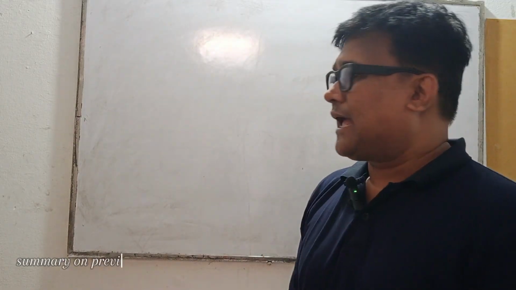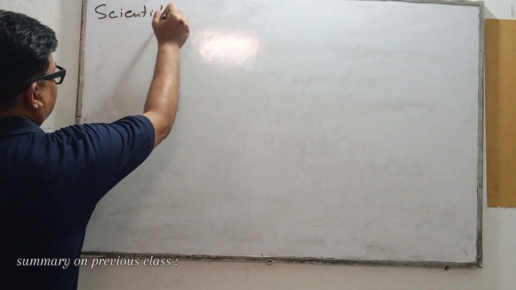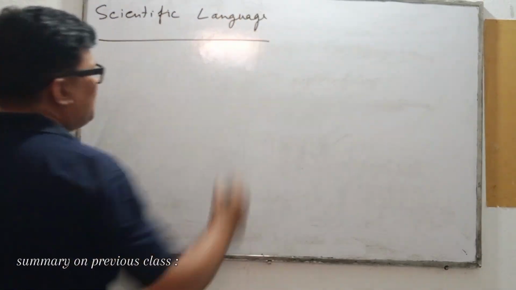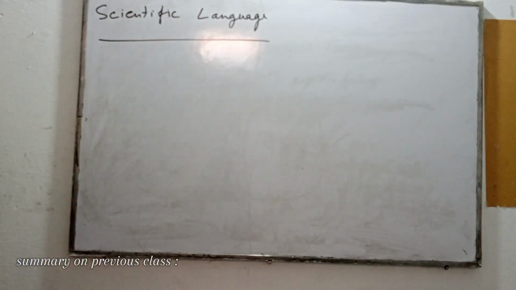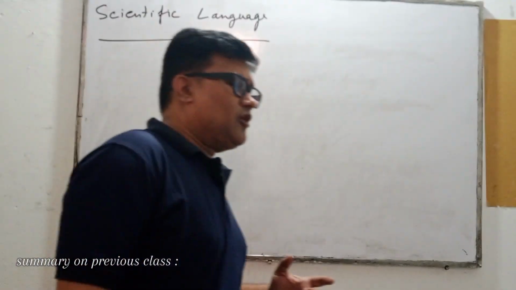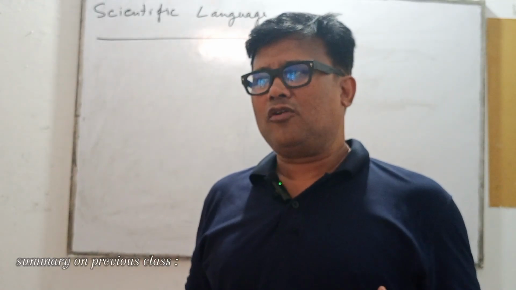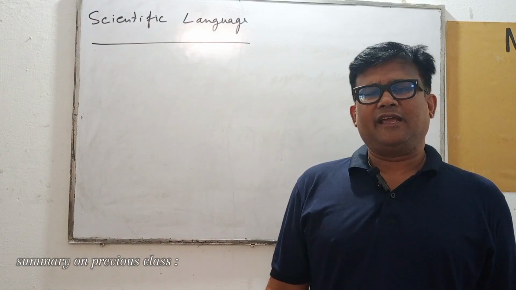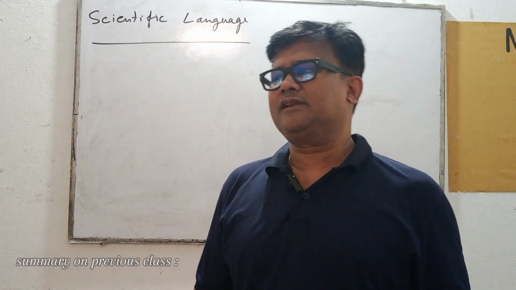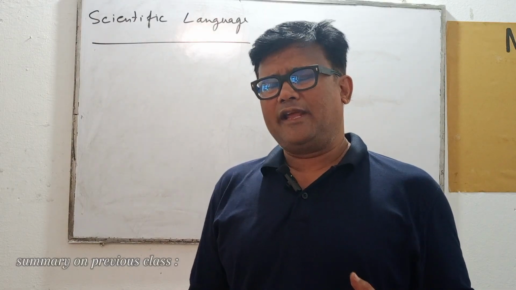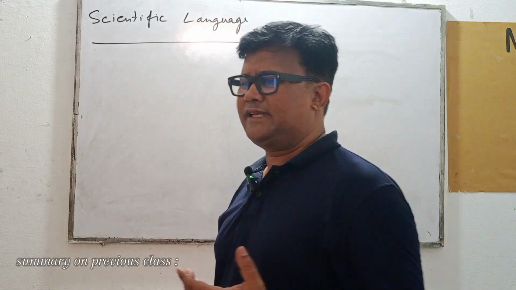Dear viewers, as I have told that English is actually a scientific language, and you may learn English very well if you can learn the science behind the English. So our best way, when we learn English, not only English, for the whole language around the world. As I have said to you that there are probably 7,000 languages that are spoken all over the world, and every language has a particular scientific base. So it is better to know the science of the language.